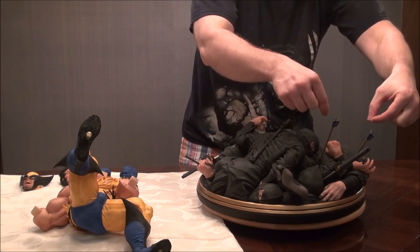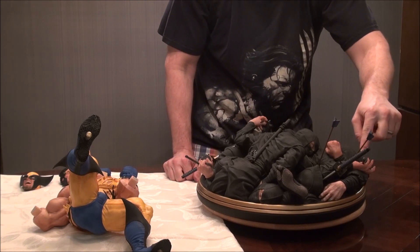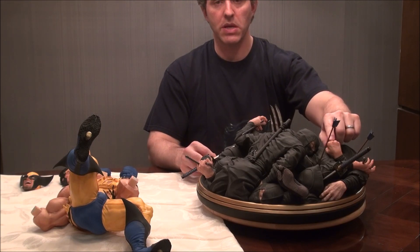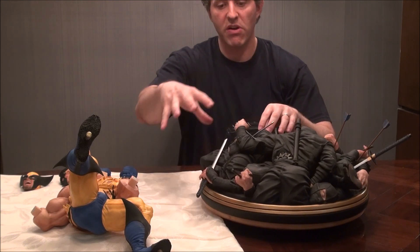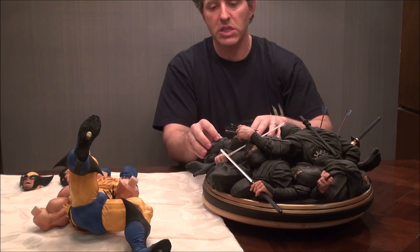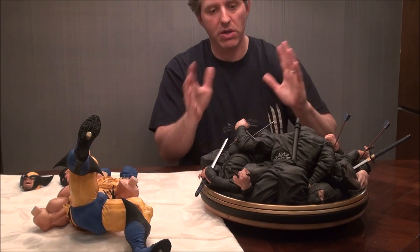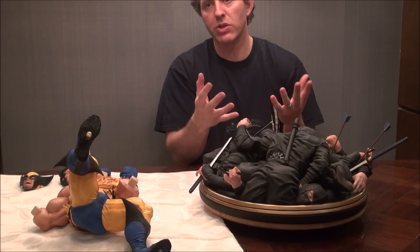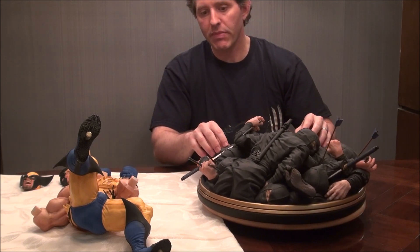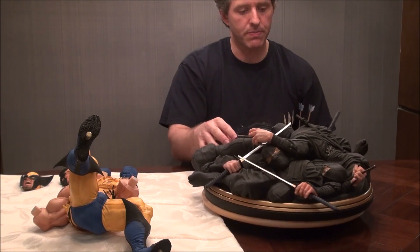The two arrows fit into two little holes inside the base — just wedge them in. This sword fits into a little channel that you slide in. One hand holds a weapon that you fit into it and then place with the magnet. One fist is already attached or assembled. Various other hands you have to figure out — my assembled piece should be a reference for anyone putting this together. The bottom of the base is colored with some artwork, but I don't want to risk damage by showing it.